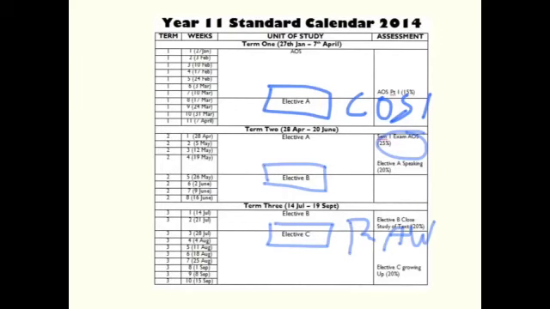Now the focus for the next couple of weeks, while you're still in Year 10 and still have a bit of chance to fill in some gaps and develop your skills, is to work around the text of Cosi and the play of Louis Nowra. Look at some skills in terms of drama analysis, but also get familiar with the content and the context for the play Cosi. So that is where your focus will lie for the next few weeks.